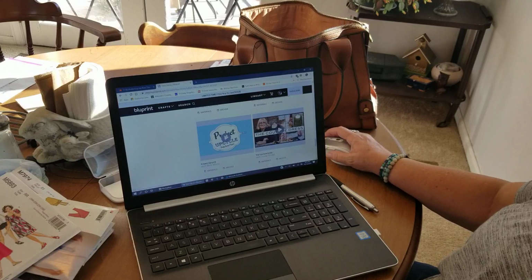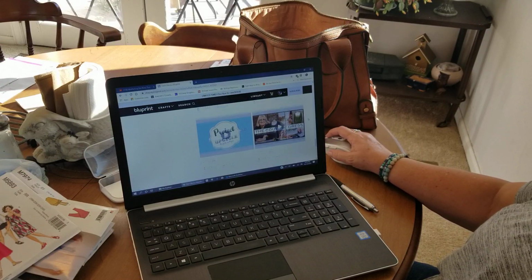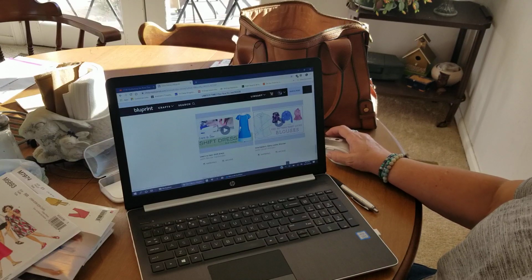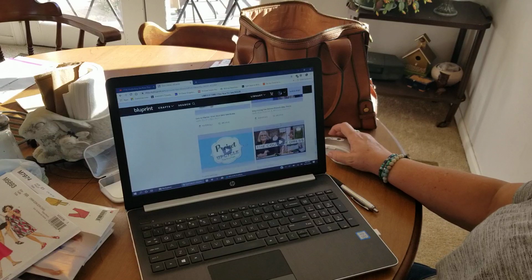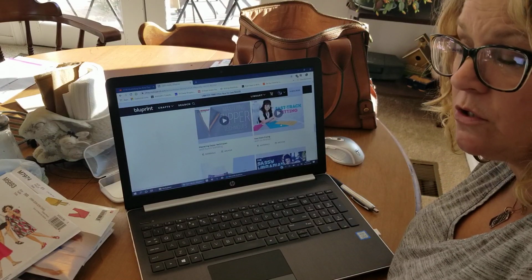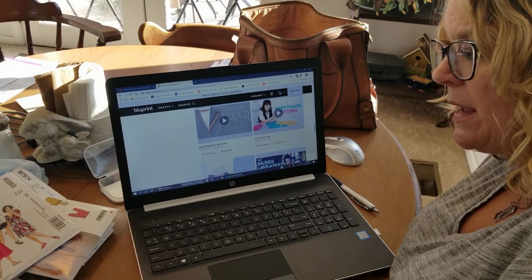I would do this one. I would do this one, Project Upcycle or the Couture Dress, Susan Kalji. I've already done that one. I've told you what I thought about it. It's perfect for beginners. I would do this one. And so that's it. So let me know which one you would like for me to go through, complete, and then review. And I would be happy to do that.